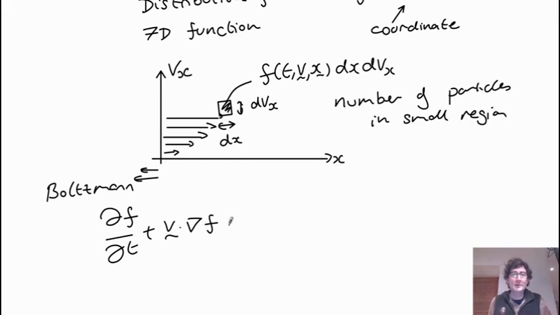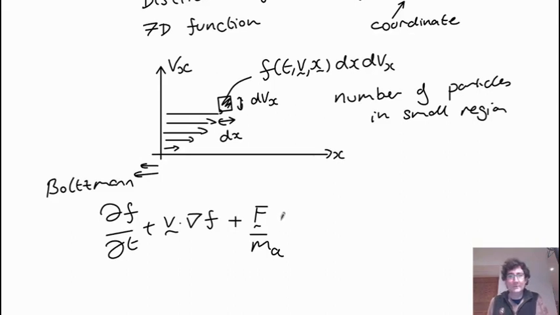And then the other part is if you have a force. So we want to have forces on the particles, so F, and then I have a mass, so m is the mass of the particles, and then here we have a dot, and then here we're going to write this as d by dv, which may look a bit confusing, but this is just like d by dx. This is now d by dv in this direction of F. And so this means if we have forces on the particles, well, they'll move up or they'll move down. And now this is equal to the collision operator.